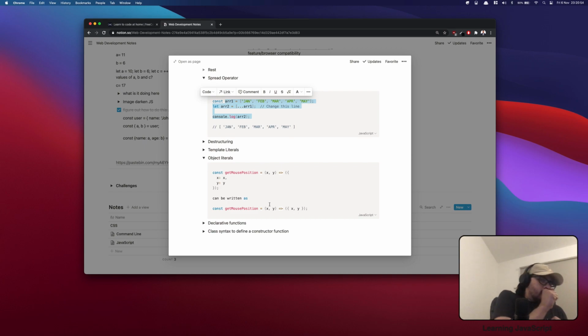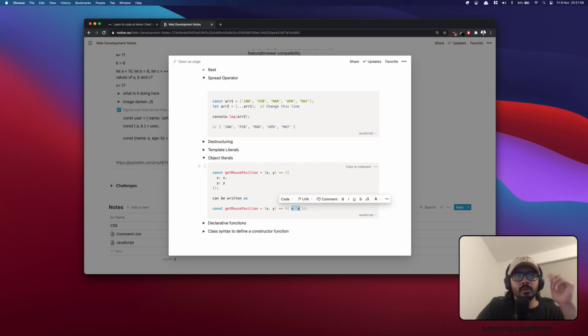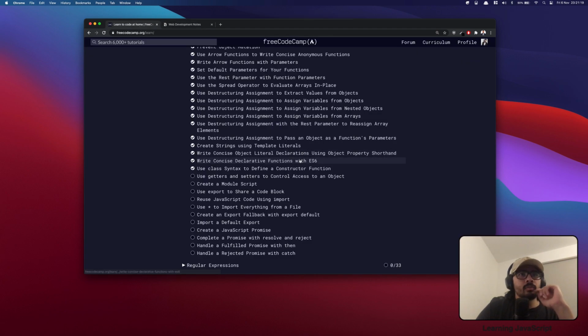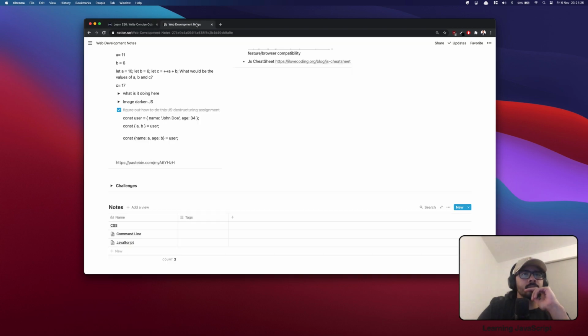The object literal. So you've got an object with x and y that can just be rewritten as {x, y}, and it's going to automatically know what's what. Okay, what was the example on that? Object literal declarations. There we go.